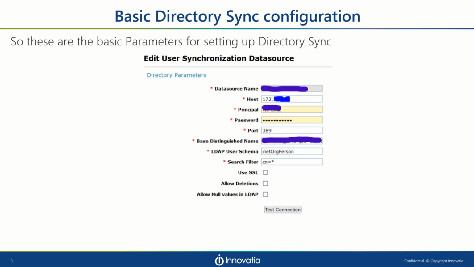So whether allow deletions is enabled or not is a design choice, and either option is perfectly viable. It just becomes a question of how you want the deletions within System Manager to work. Do you only want them removed from System Manager, or do you want them removed from System Manager and Active Directory?